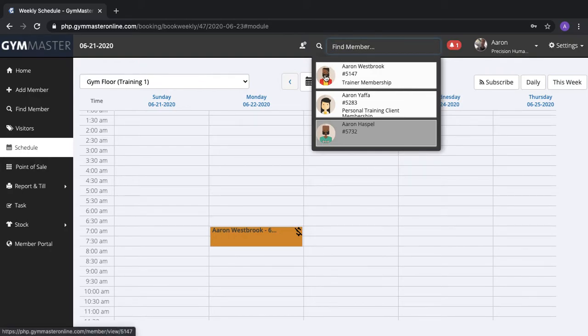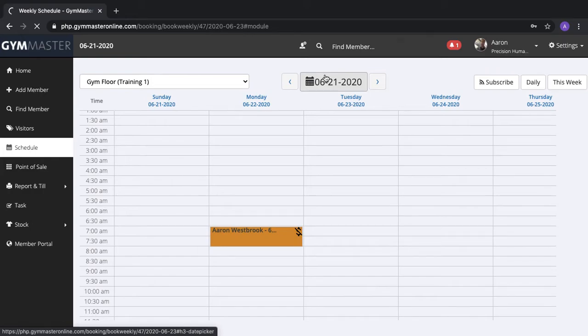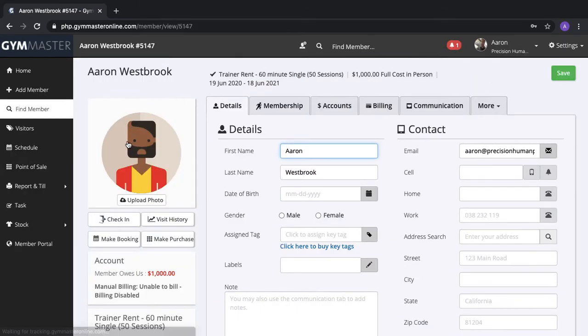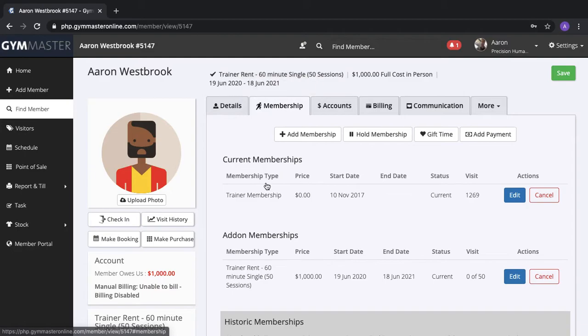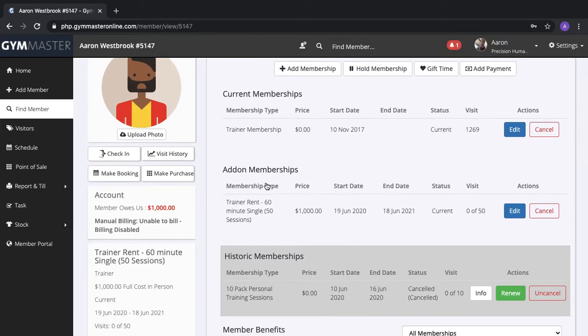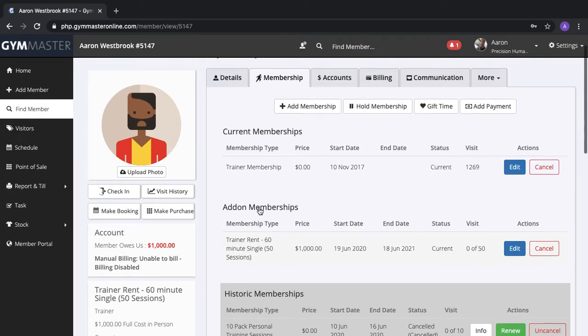So let's go to me. And then this brings up my Handsome profile. In my profile, I have all my details about who I am and how to contact me. Under these other tabs are some further information. The membership tab covers what memberships I currently have. I've already prepaid and bought sessions. These are already on my account, but let's go through that process again.